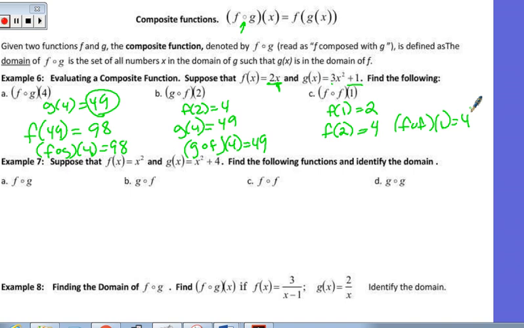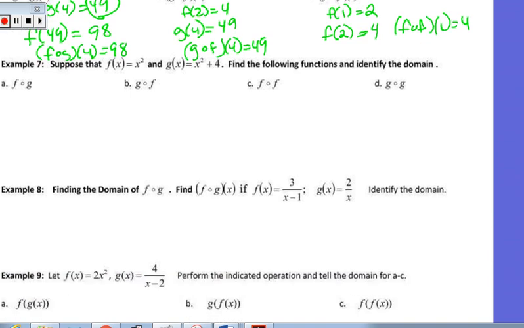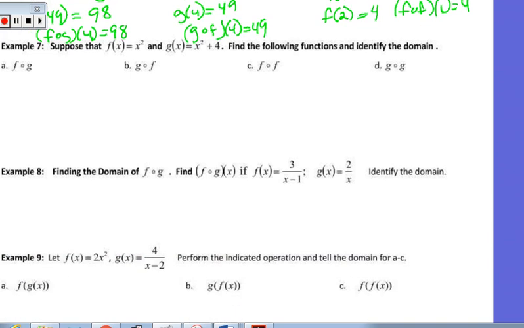We can work with these as well. I'm going to start talking about domains again. We had that discussion in the last lesson. So I want to know what is f of g. So I'm going to take g, this function here, and replace it in wherever I see an x. So what we're going to have here is x squared plus 4 squared. So taking the entire function of g and replacing it right in here where we see that x.